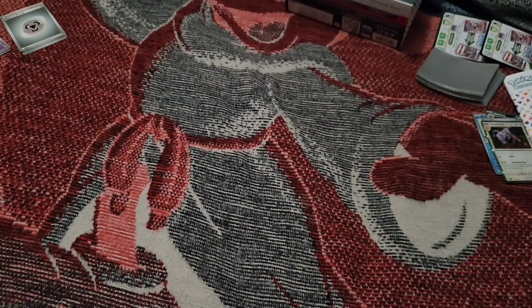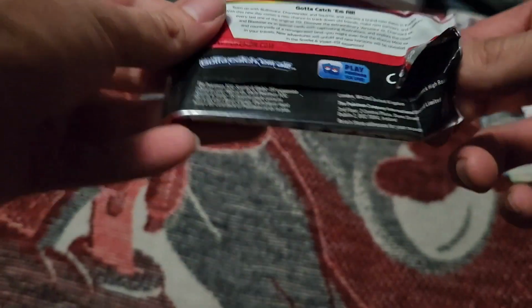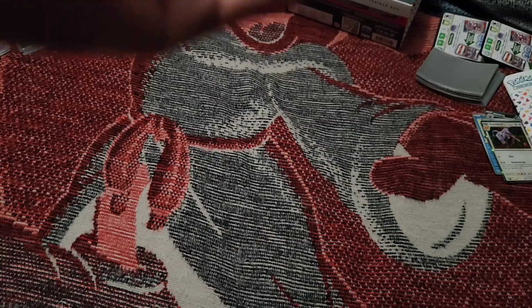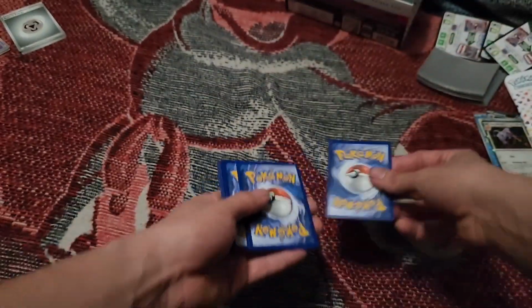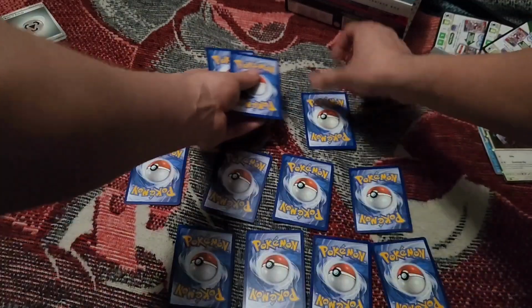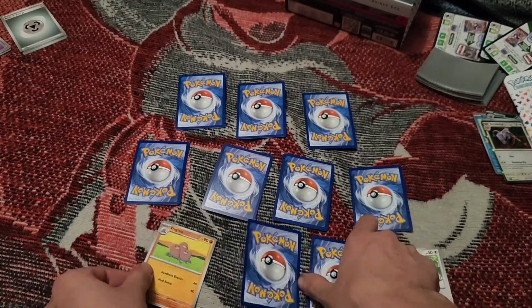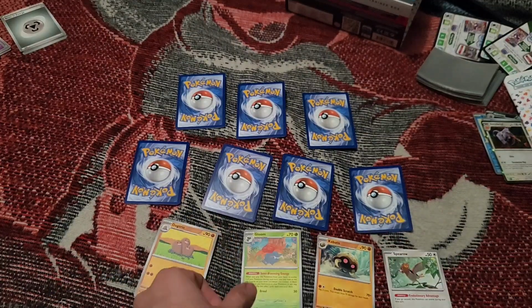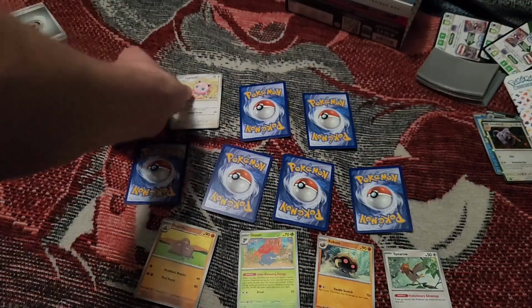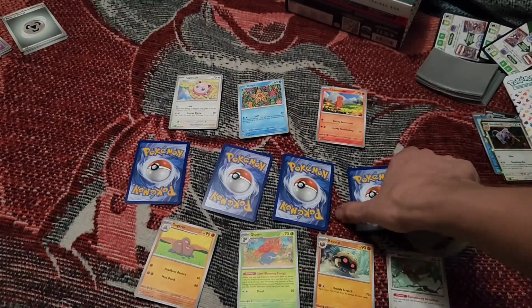Okay, here we go. Oops. Oh, I can't show the card. I can't show the card. Boom, boom, pow. I know I'm terrible at opening packs, but you know, whatever. Okay. 1, 2, 3, 4. 1, 2, 3, 4. 2, 3. Okay, here we go. Boom, Spearow, Dugtrio, Kabuto, Agloom, Jigglypuff, Staryu, Charmander, Energy.